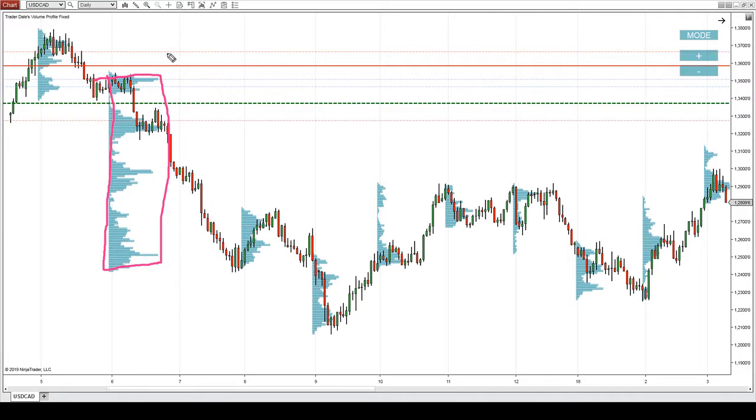So for example, when you are doing your swing trading, in a case like that, you want to enter short trades only. You don't want to enter longs, because as you can see, there is a thin profile. The sellers are pushing the price downwards and the volumes are shifting downwards. The balance is shifting downwards. All right. After this selling activity, there is a rotation and a D-shaped profile.